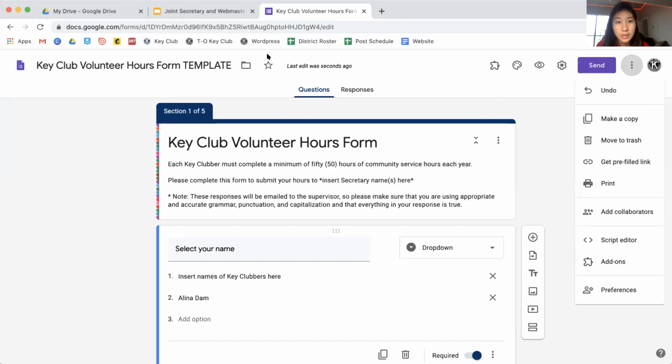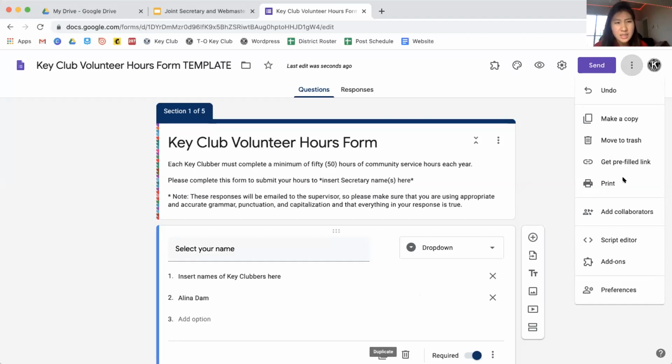Essentially, what we're going to be doing for the hours spreadsheet is making an individual file for each Key Clubber. Whenever secretaries are counting hours, it's important that they keep track of each person's hours, keeping a file on what hours they've put into that person's hours count.